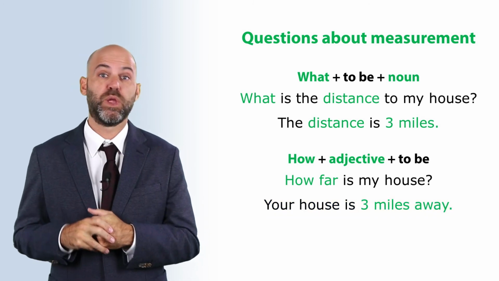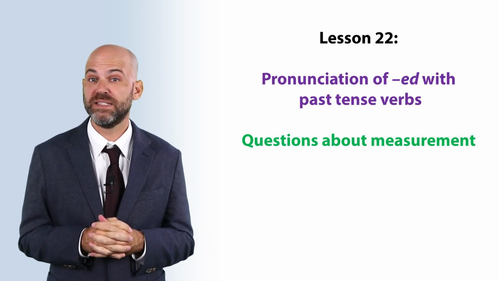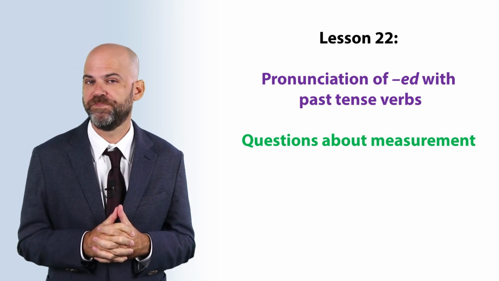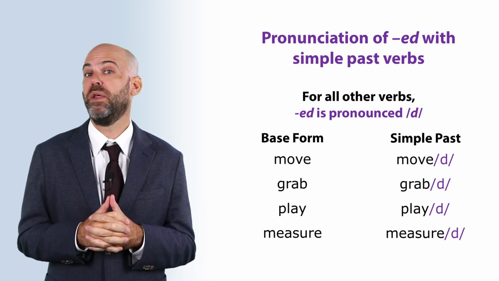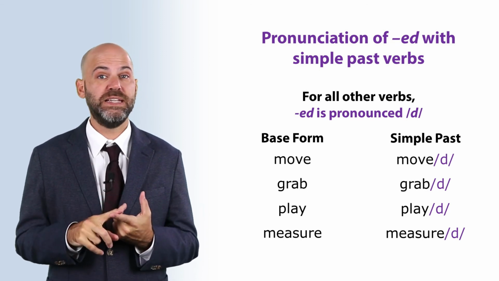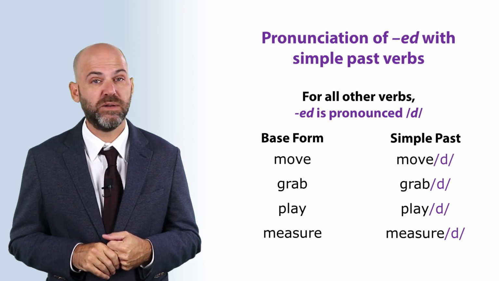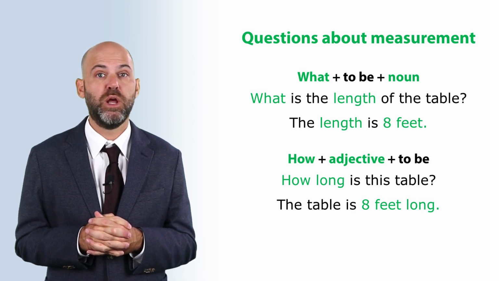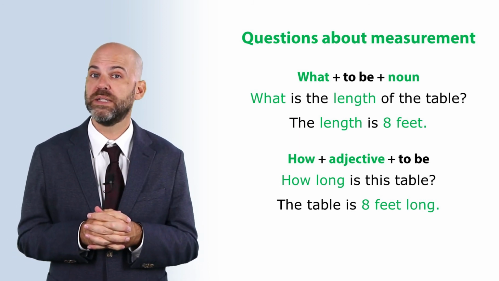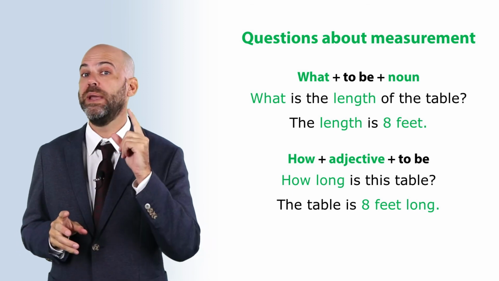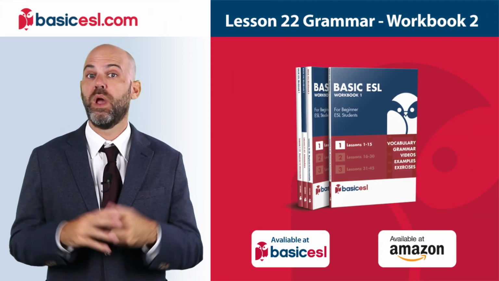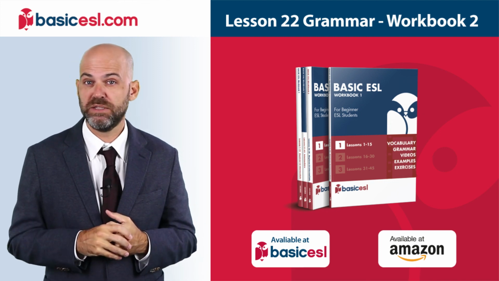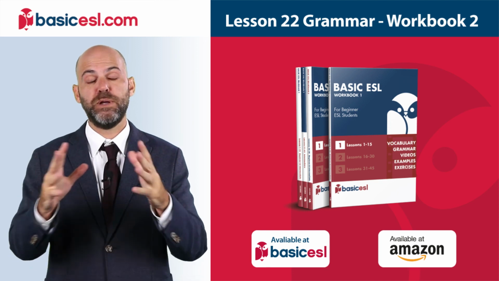Great job. Well, that does it for Lesson 22. We hope you enjoyed practicing your pronunciation. Today, we talked about the pronunciation of ed for past tense regular verbs. And we looked at different questions about measurement with the question words what and how. Now, here is what I want you to do. I want you to watch this video again, and I want you to practice your pronunciation every day.